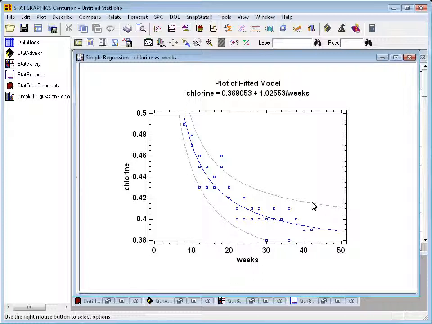This output was generated by what we call the simple regression procedure. The model that was fit is actually a reciprocal X model. Looking at the second line of the title, you see it actually expresses chlorine as a function of 1 over weeks.